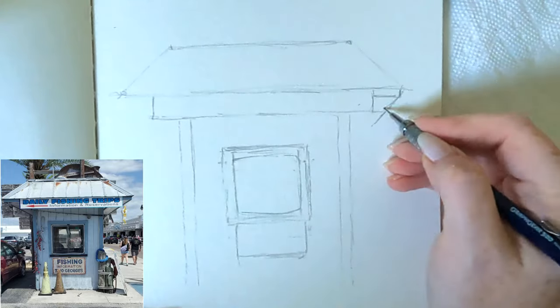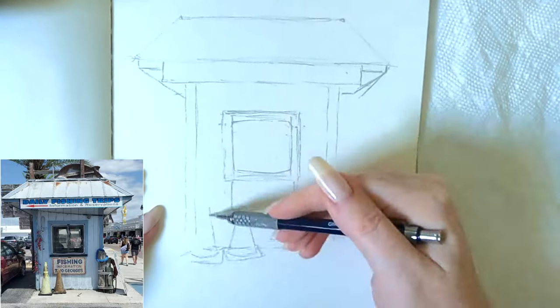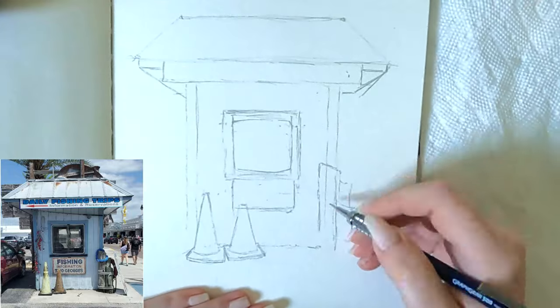I loved the weathered light blue compared to the pop of pink that the flowers gave. You can't really see the flowers too much in this picture, but in real life, they were quite a vibrant pink.